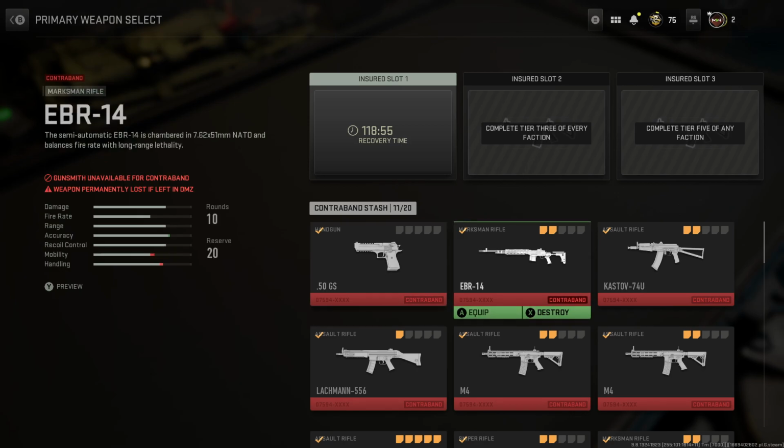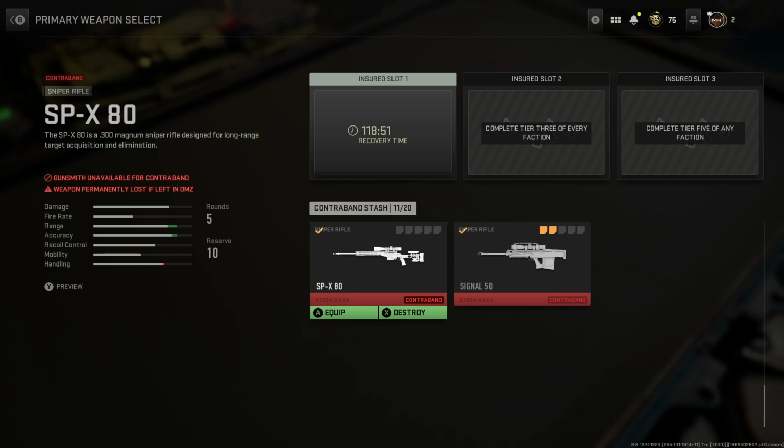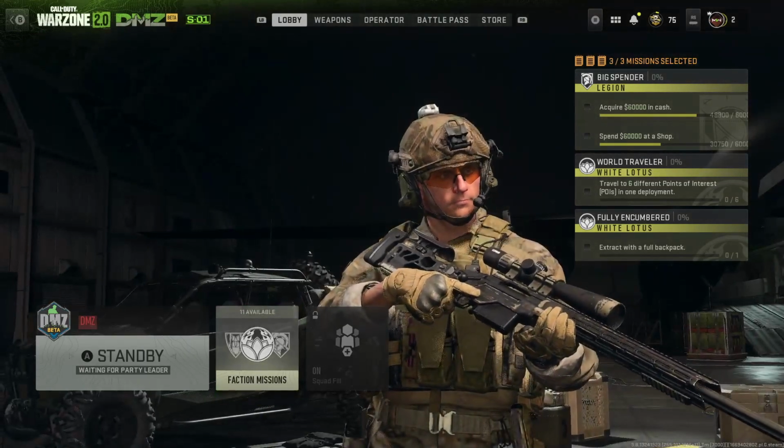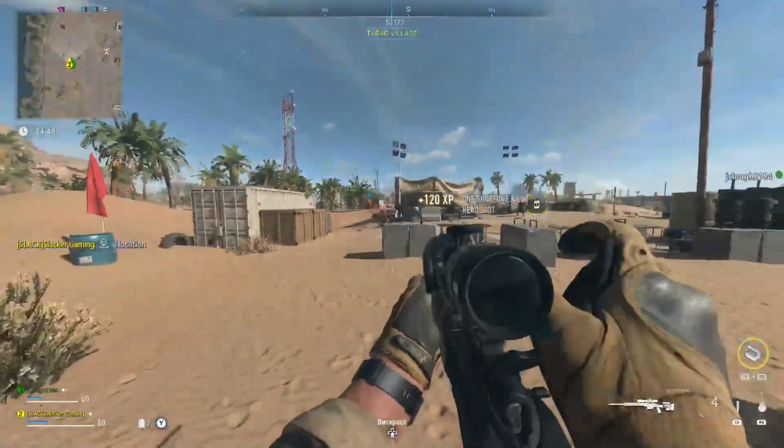Invasion is another really good place to level this up, because again, the AIs just don't pay attention. They just run around. You can basically snipe them and pick them off as you go, and it's an easy 100 XP towards that weapon, and you can level it up very quickly.